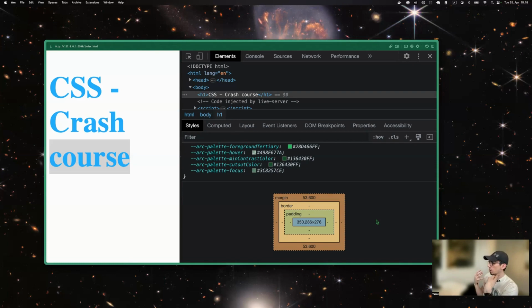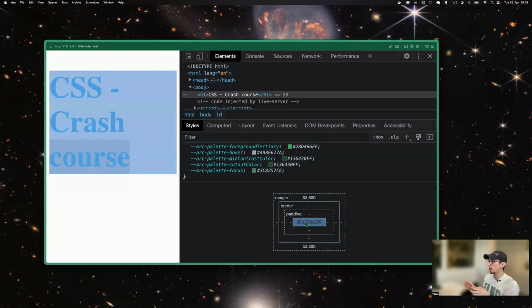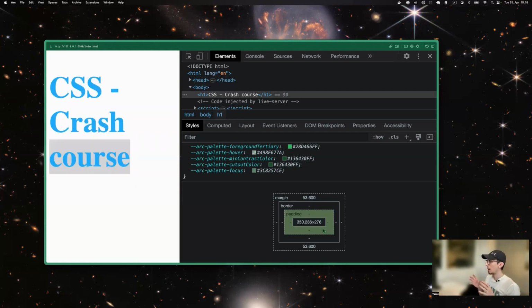So the box model follows these components. First, the actual content, which is the one that you can see here, that I'm hovering on with the blue color. This is the actual content of an element, followed by the padding of the element that would be surrounding the content, and that's mostly the space between the content area and the border. So the padding is between the content area and the border.